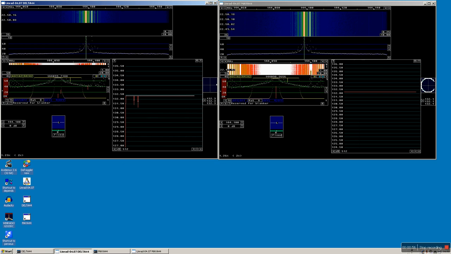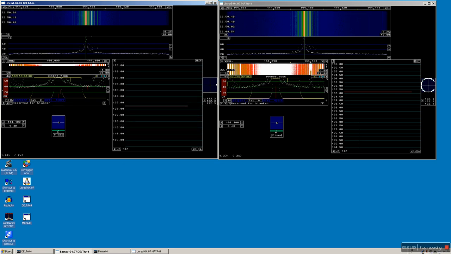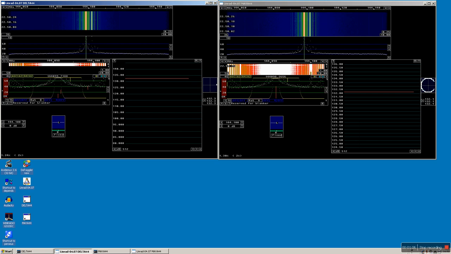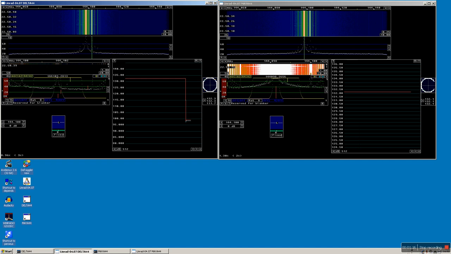I have to contract the dB scale significantly to get an idea about the image suppression. The image is here. Well, the mouse is hard to see, but I click on the image and you can see it is suppressed by, what is it, 10, 20, 35 dB.